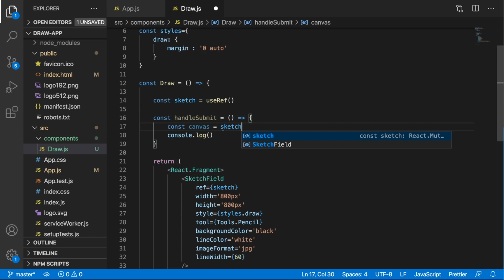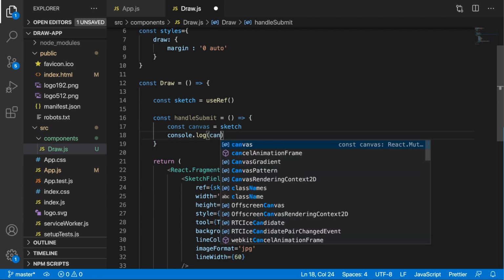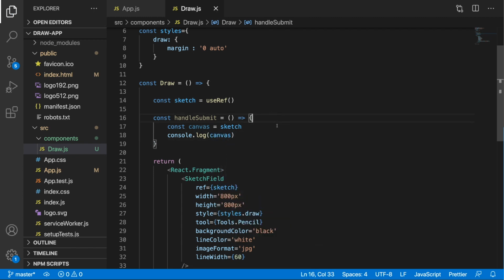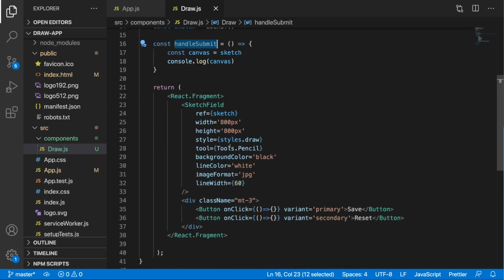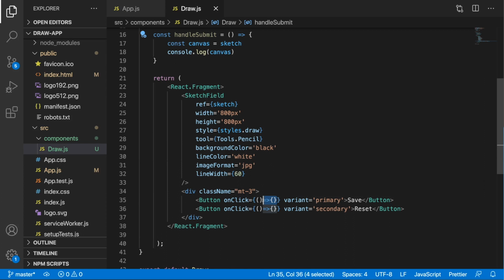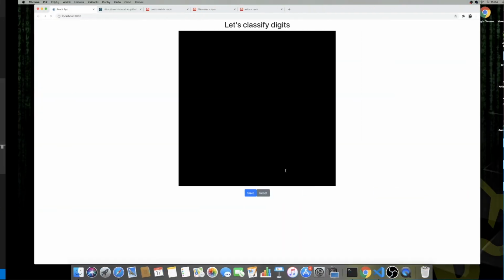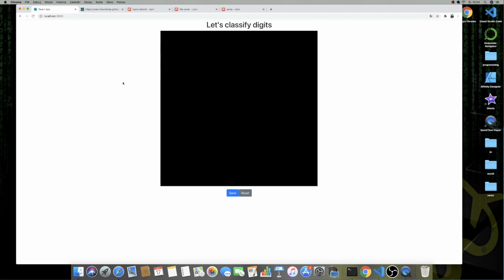So let's see what do we have in the sketch saved in the canvas const and displayed in the console log. So now I'm going to simply grab this handle submit and put it over here, and now I'm going to save it and go back to our browser.